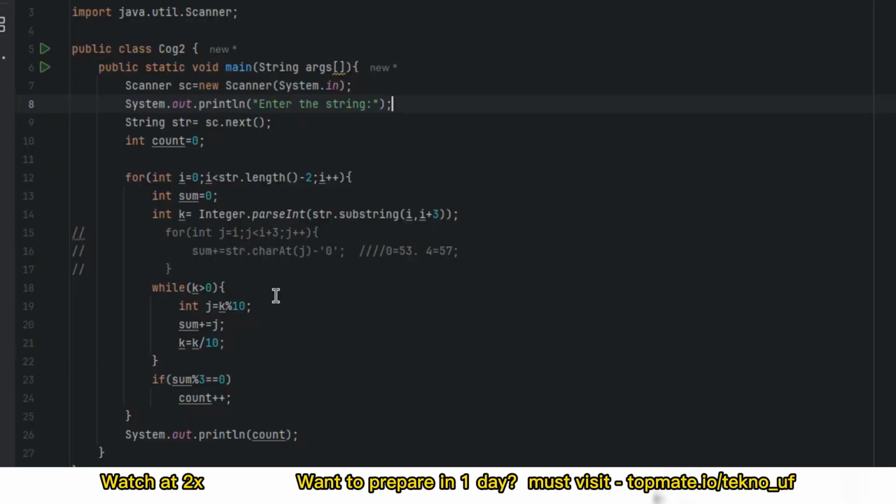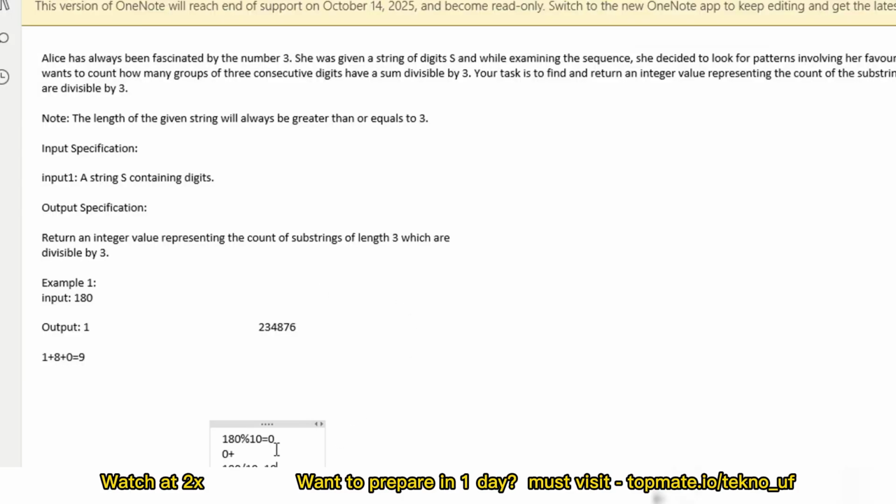Again the while loop checks: k is greater than 0, 18 is greater than 0. 18 mod 10, the remainder is 8. 0 plus 8, currently the sum value is 8, and dividing 18 again by 10 gives 1, sorry, not 8, it will be 1.